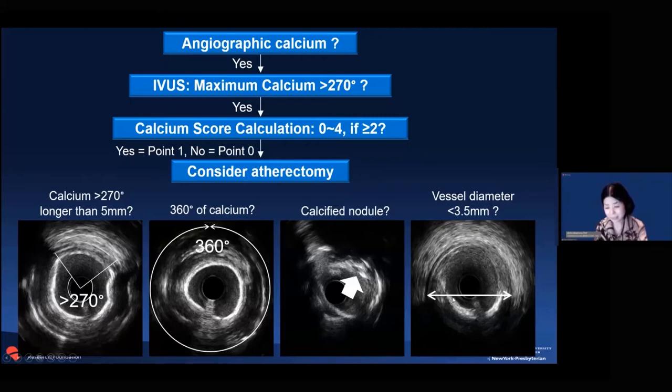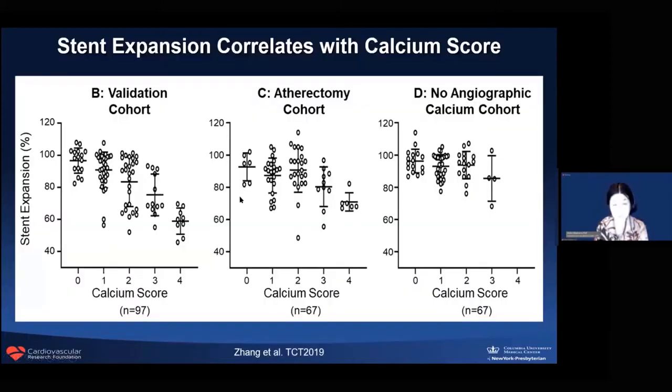And finally, vessel diameter is very important. Even in the calcified region, you can go there and measure the vessel diameter, and that helps us. If you start from a small vessel, you have less chance to expand well. Altogether, that indicates good stent expansion. So we developed that score in the test cohort and validated it in a separate validation cohort. And if you see a big calcium score, you have poor expansion.